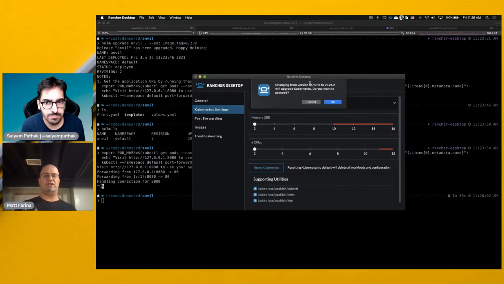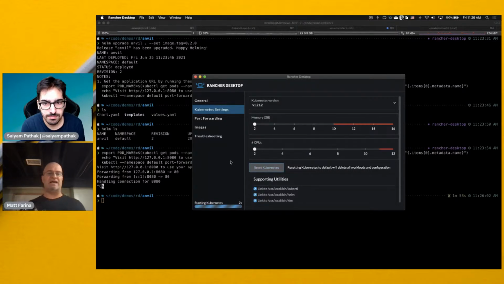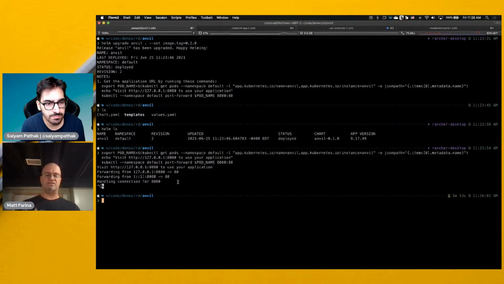It's letting me know that it's going to change versions, and it's going to upgrade Kubernetes. So rather than destroy it or wipe anything out, it's going to upgrade it. And so now it's going to try to download it if it doesn't have it, and it shut down Kubernetes, and now it's starting up. And down here in the lower left-hand corner of the settings, it told you it was starting. And it does take a minute to start everything up.